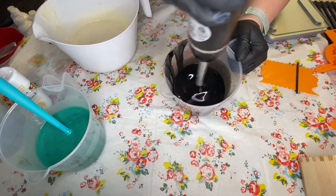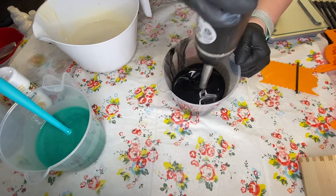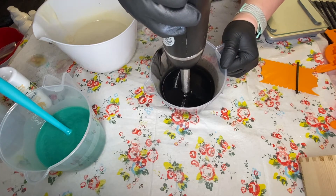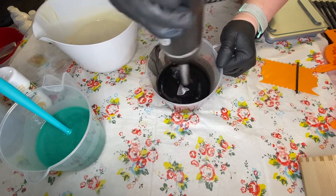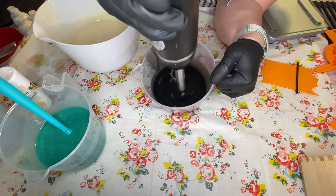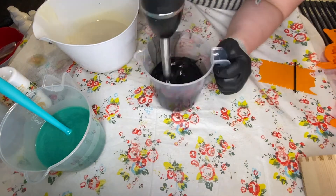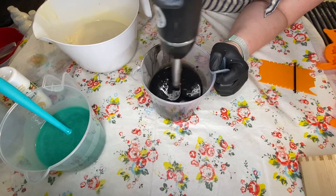Voiceover Carrie here to tell you that what happened is I mixed this forever and it never really set up the way I wanted. This was one of my first times working with activated charcoal, and the first time I tried to do a design with it. I didn't consider that it slows down your trace. I mixed this black forever and you'll see when I go to pour it, it stays really runny and doesn't get to the consistency that my titanium dioxide portion did. I regret that deeply, but I actually like the way this turned out. It got named Rescue Kitty because it looks like it has tipped ears like a TNR cat.